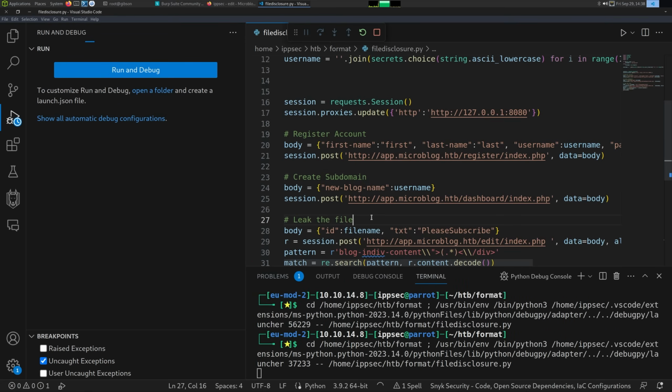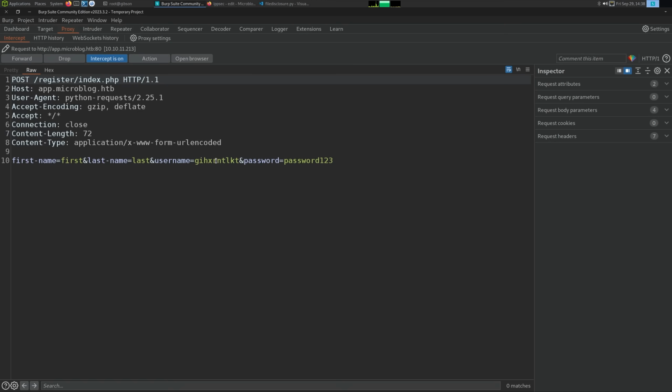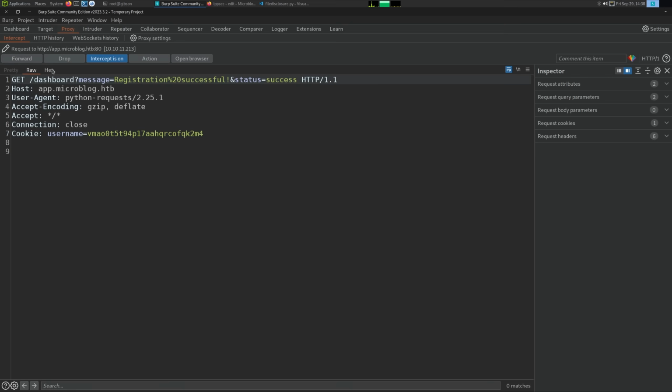Then run this. And we're going to look at each request. So here we go. We are registering for index.php. I just forwarded, I guess. So it gets this afterwards. Registration successful.